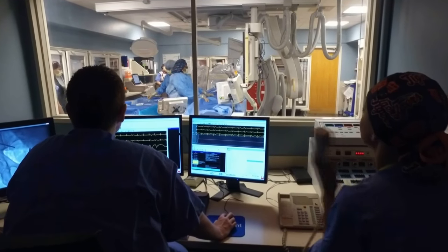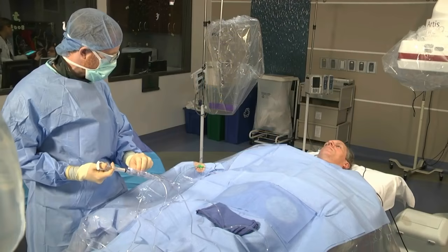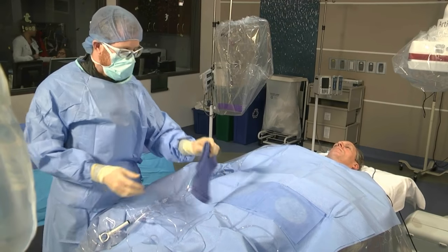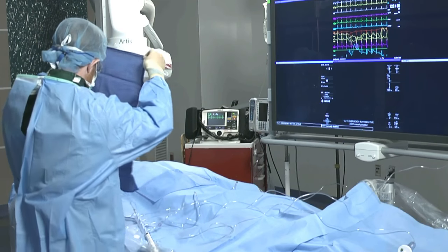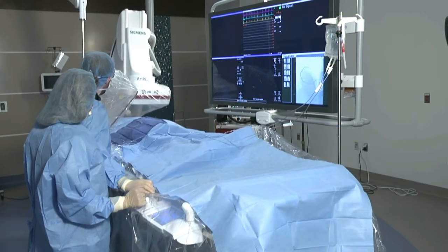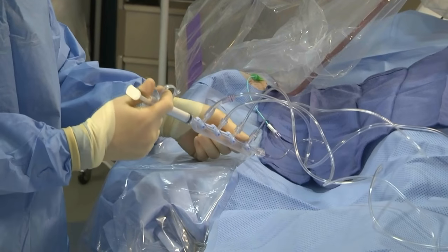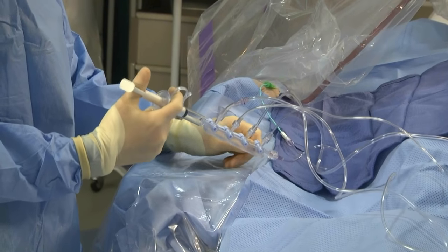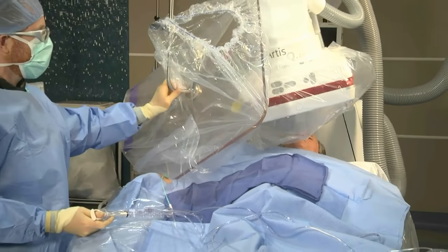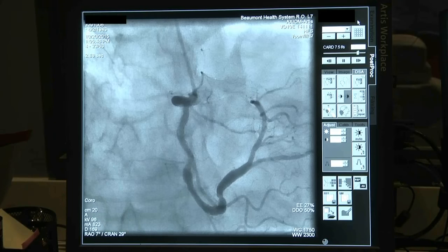Next, you will be brought into the cath lab. You will be in here for about an hour to an hour and a half. It's very important that you lay flat on the table. A paper blanket — your nurse may call them drapes — will cover you during the procedure. This is a sterile environment, so you must keep your arms under the blanket at all times. You will be given medications that will help you relax, and we will try to make you as comfortable as possible. We will update your family or the adult you designate about your progress once the procedure is finished.